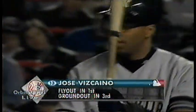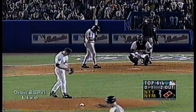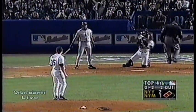A hit here, and 2 runs can score. Now, a lot of people thought, Joe Torre even mentioned at the opening of this series, that Chuck Knobloch might play second base when they moved to Shea Stadium, but he's staying with a hot hand. Vizcaíno's 4 for 12 in this World Series. There's Knobloch, who does not get the start as the DH because there isn't one. This leadoff spot, though, has been a problem. Knobloch was 0 for 8 in it. Vizcaíno's 0 for 2 in it. Foul, fouls that one back. Mets haven't had any more luck with Timo Perez, 1 for 12. So you put the leadoff spot people together, you get a 1 for 22 in the World Series between these two teams.